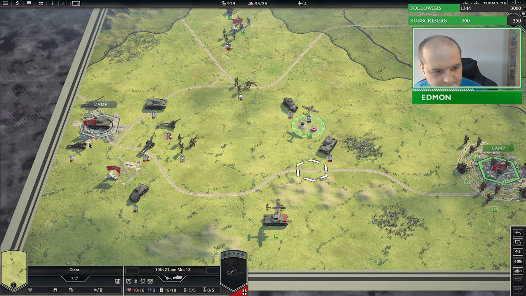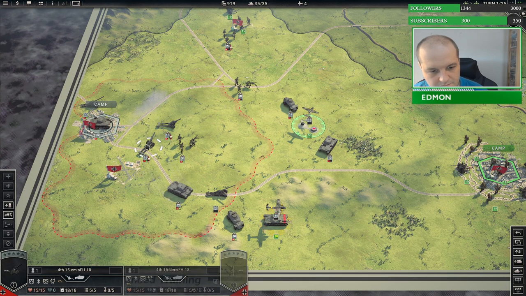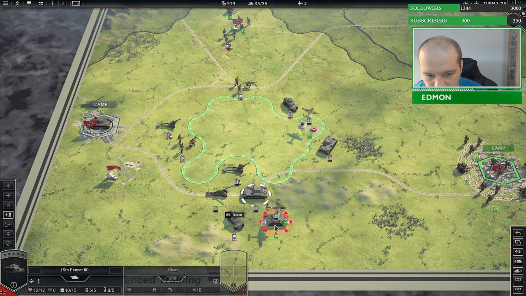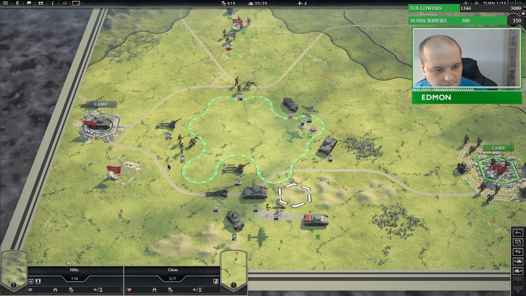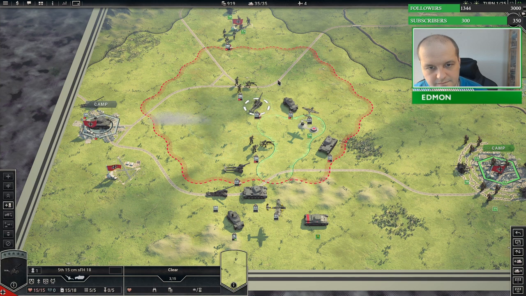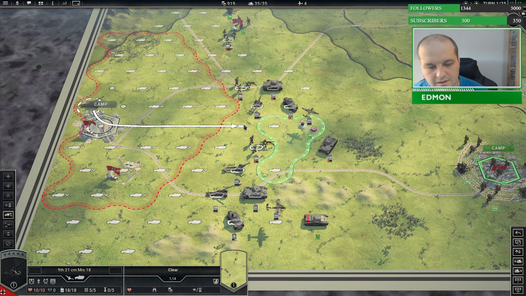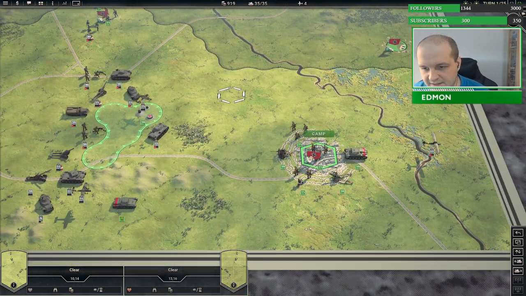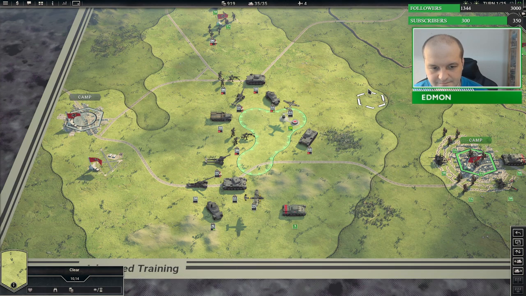The encirclement commences. Okay, I've got this guy pinned. There we go, aggressive little move out here. My plan is to just take this camp out here, then go up here, and then go across here. Simple! You should have enough time to do whatever you want.